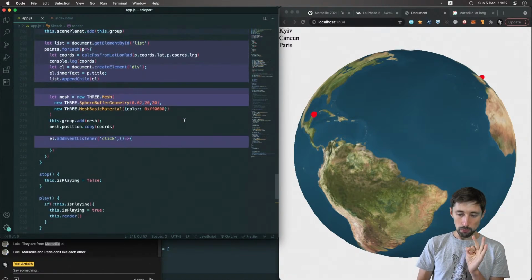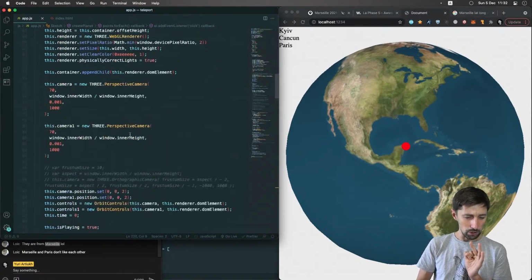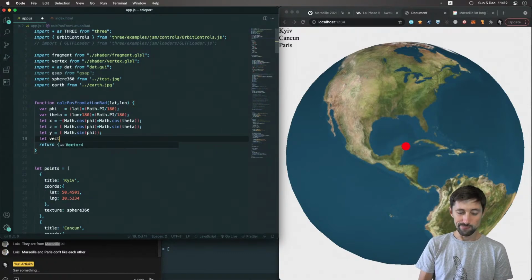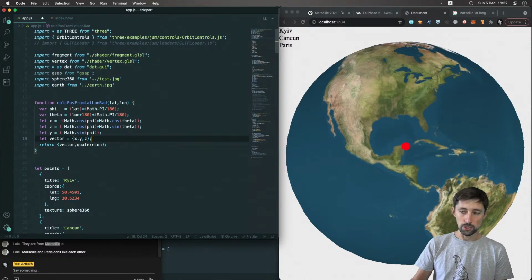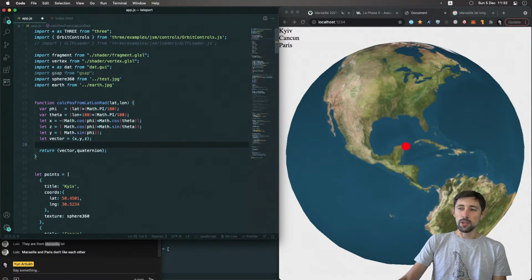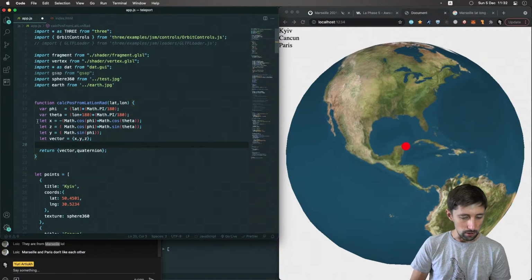Where do we go next? Moving around. So now I want to rotate my planet to point right at me. It's not actually that complicated, but I will need to update my function. Instead of returning just the XYZ, I'm going to return the vector, which is an XYZ thing, and then the quaternion. I'm going to create the quaternion from the angles. If I have the phi and theta, I could also create it from the XYZ, but the way that I remember first is from the theta and the phi.